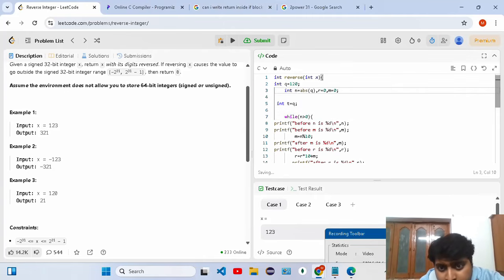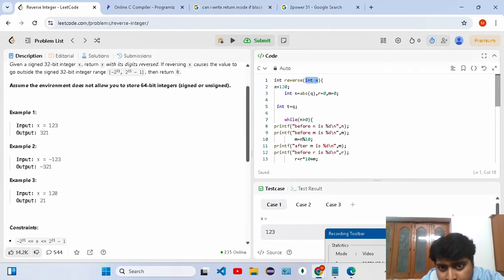See, x should be declared here itself, but without int here, because int is already there in this argument itself. We have already seen what an argument is in different types of functions, in the function concept. See, int x is equal to 120 I am giving here.